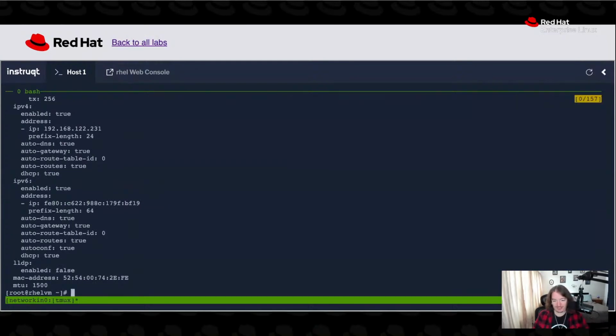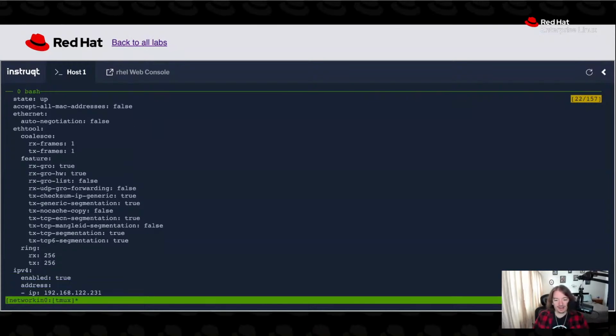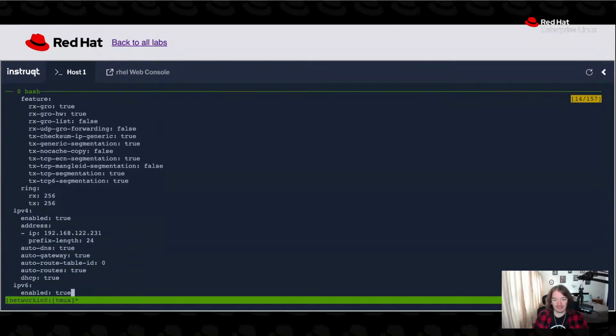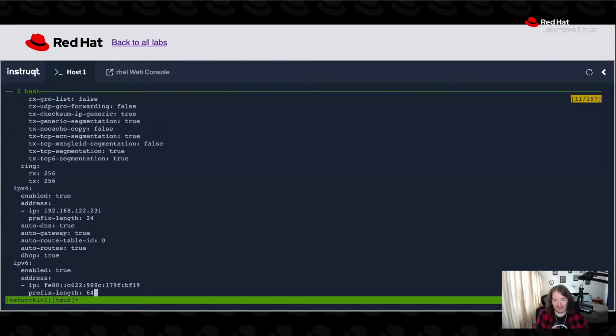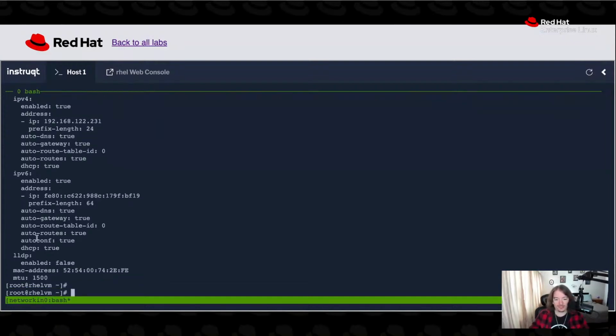It gives us a dump of information, from the Ethernet type to the status of the connection. If we go into the IPv4 settings, you'll see the DNS, gateway and all that is set automatically, and we got an IP address already. You notice that DHCP is set to true.